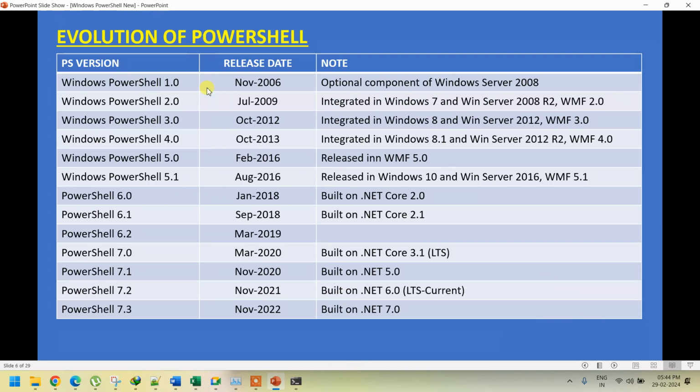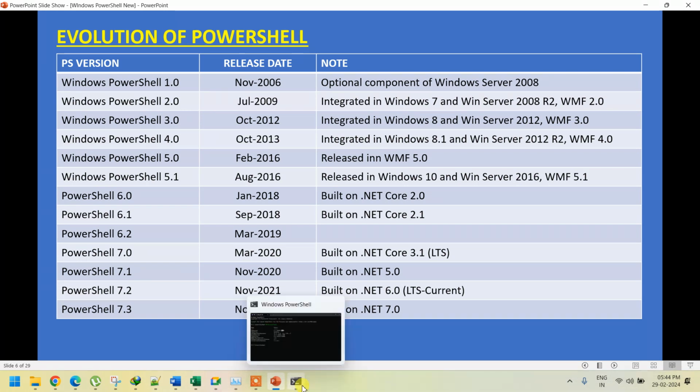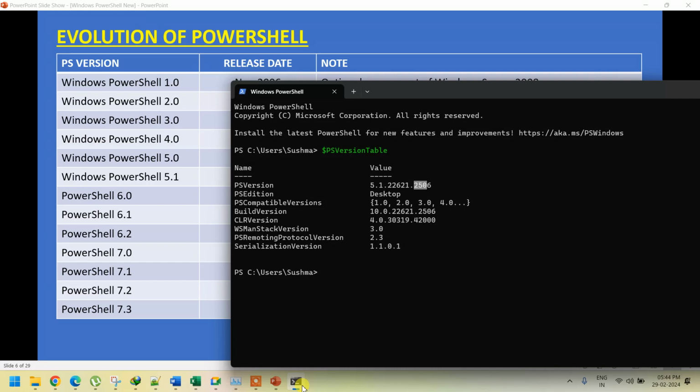Okay, so this is the evolution. Like I said, we will not go through this. Yes, so not commonly are you using anything other than Windows PowerShell. Until and unless you have extensively installed PowerShell, which is basically installed through your PowerShell command shell, or else PowerShell ISE, and that will require admin privileges as well for you.